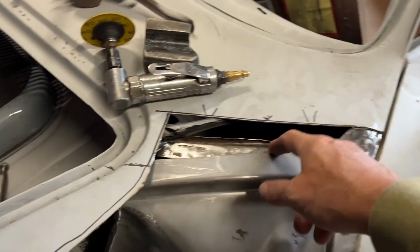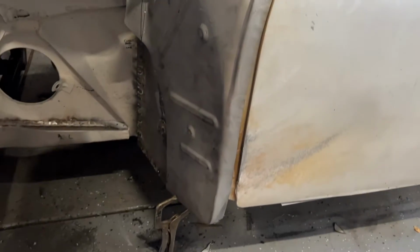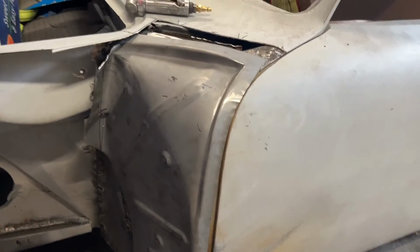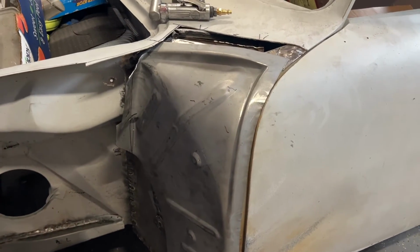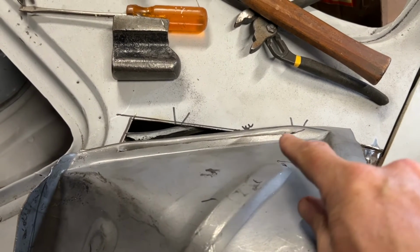When I took this apart, it was flat. I'm just going to tell you that. But you can see we're not exactly following the door yet. And I think what I need to do is probably shrink on that edge a little bit and just kind of tweak this panel. I went ahead and cut that piece there.